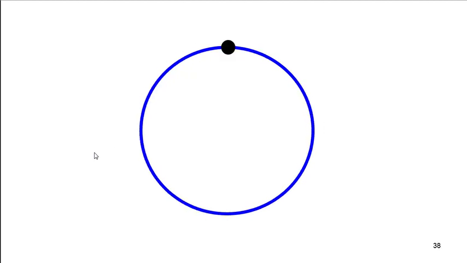Let's do one more. Now here we start from rest and we go faster and faster. That's what I'm intending with this animation, even though the timing's not perfect. I intended this to be something that's speeding up as it goes. So it starts out slow and it goes faster and faster. For my velocities, I only have a tangential velocity and it's negative because I'm going clockwise.